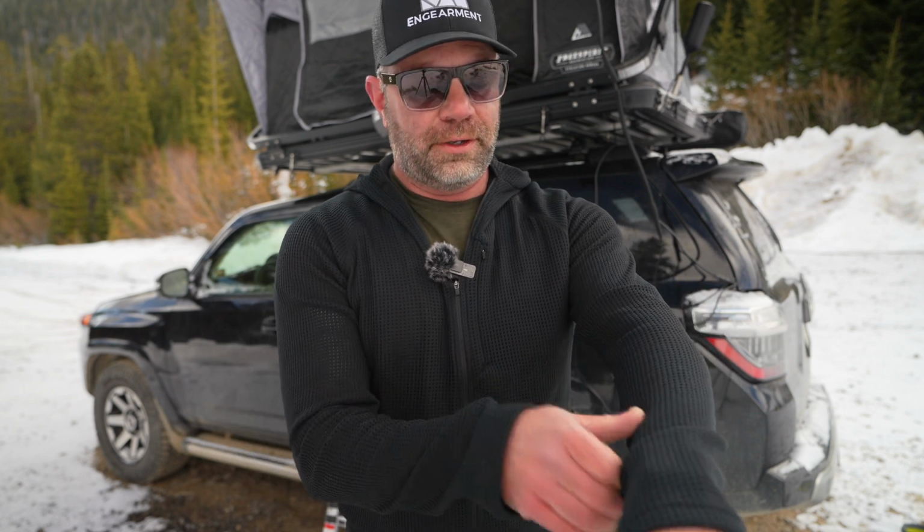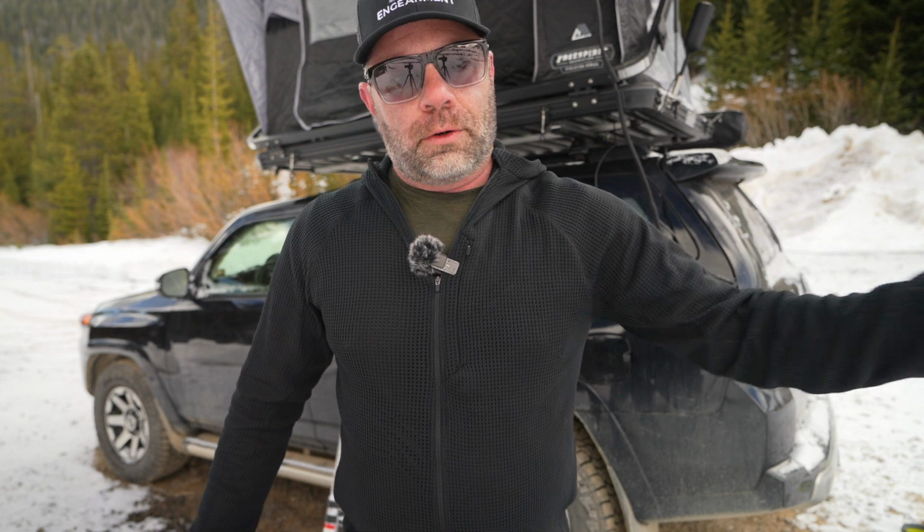What that's designed to do, you could use it as an outer layer, as I am right now, and it's currently a little cold, 26 degrees Fahrenheit. It's fine, it feels good, but if any air or wind comes through, I feel it right away. It goes right through the jacket. So it's not meant to protect you from the wind. It's meant to keep you cool. The best way to use this is going to be as a mid layer.